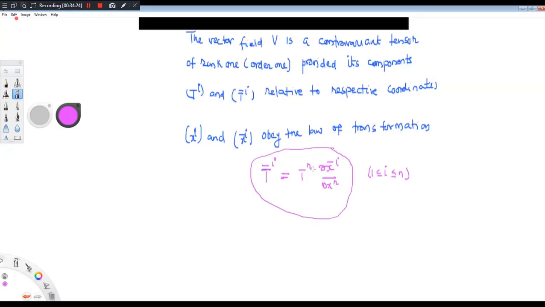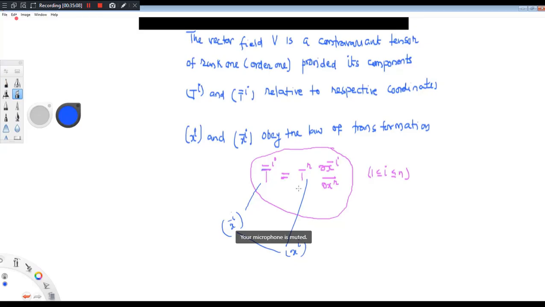If the components are transforming like this, in one coordinate system it is T, in the xi coordinate system. Then when you go to the x bar I coordinate system, I will get this component. How do I get it? Multiply this component by del x bar I by del xr. Any quantity which transforms in this form is called a contravariant vector, a contravariant tensor.